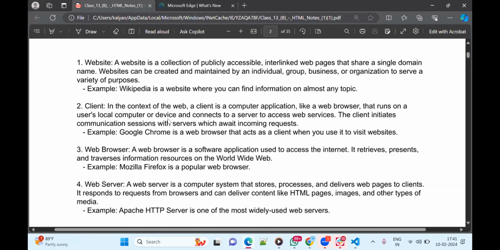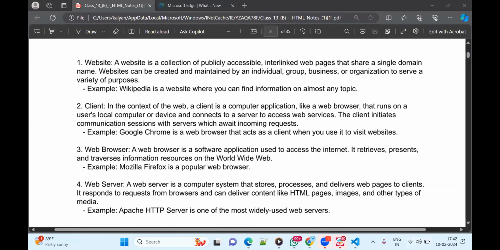In the context of the web, a client is a computer application like a web browser that runs on the user's local computer. Means in our computer there is Chrome or some other web browser, running on our local computer or some other device, maybe a tab or mobile, and it connects to a server to access a web service.